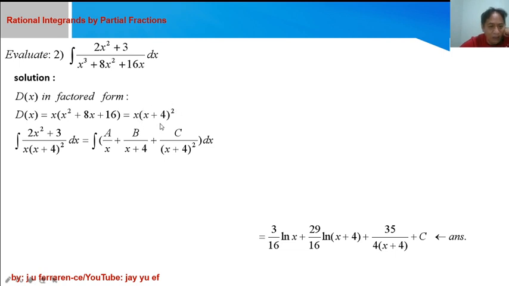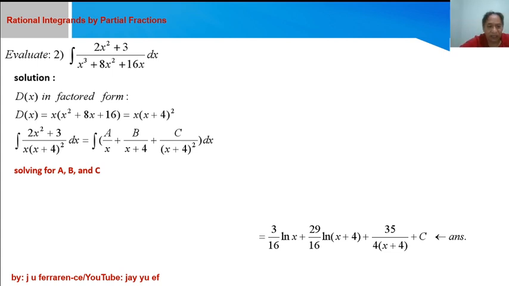When we say linear, the power of x is 1. Okay? So, if this is x plus 4, this is repeated twice. So, this is case 1. That is why my first fraction will contain a denominator x. Okay? For the repeated one, there's also a fraction which will contain x plus 4, then x plus 4 with a power 2. You have to stop when you reach a power which is equal to the given. Okay? As long as it is linear, the numerator is a constant.